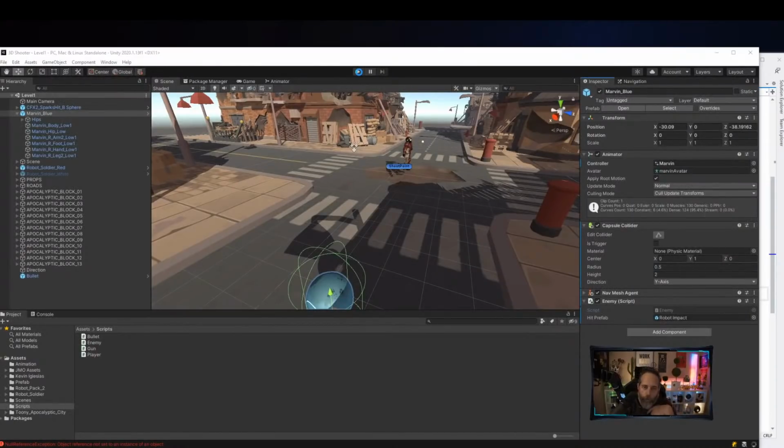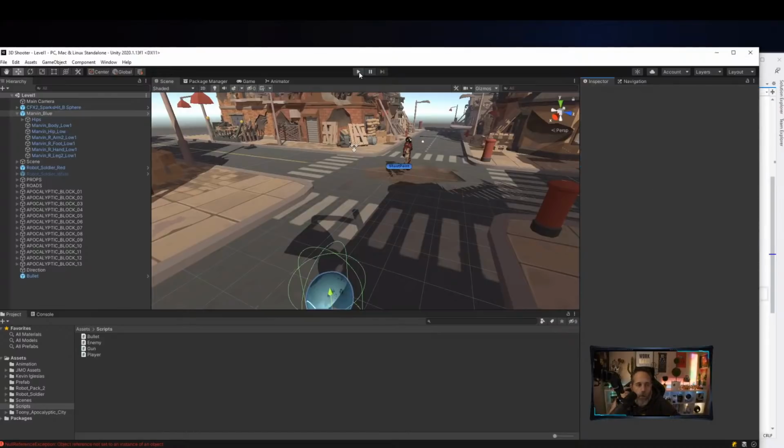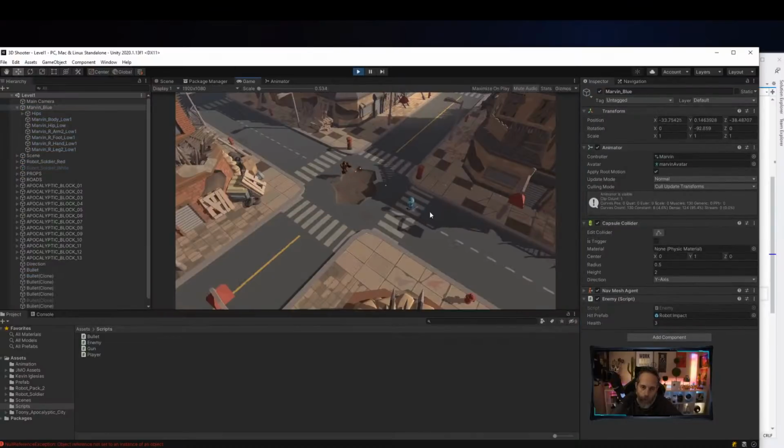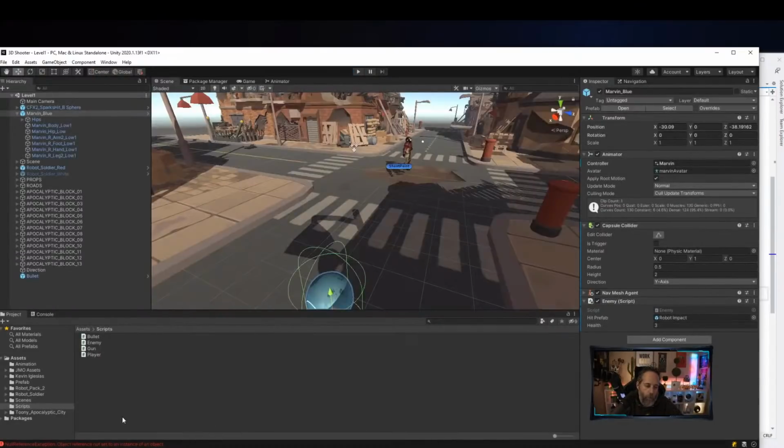All right, we'll play. Try this again. Start shooting at Marvin. Bam, 3 sparks, and he's gone. All right, let's make him explode now. I didn't actually finish picking an explosion particle, so I'm going to do that now.